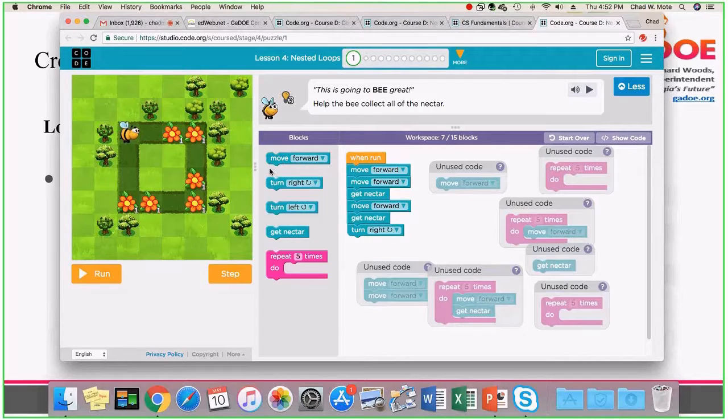Turn right, then I'm going to move forward one space, move forward 2 spaces, and I'm there. Get nectar. Move forward again. I'm here. And get nectar.